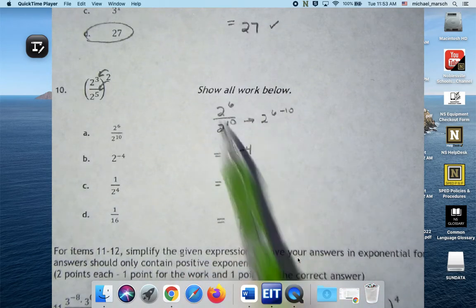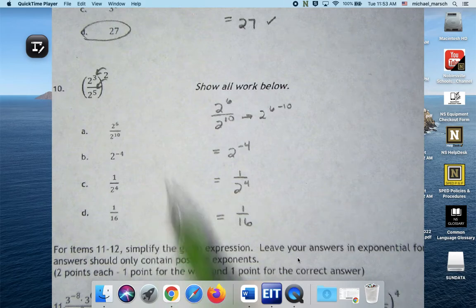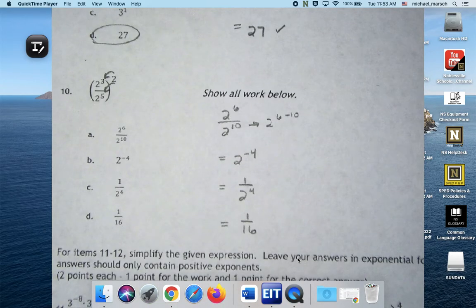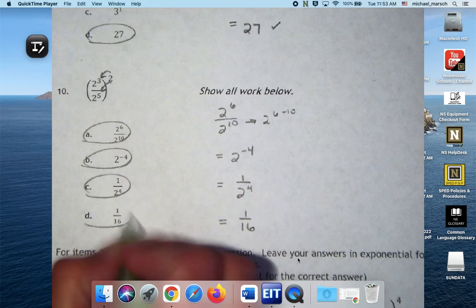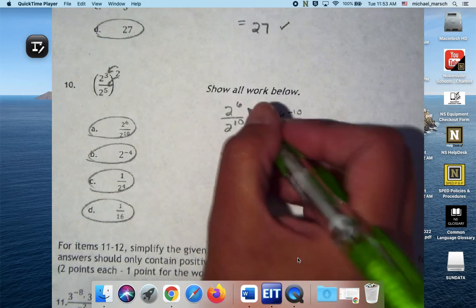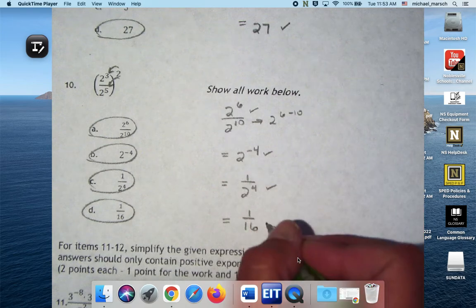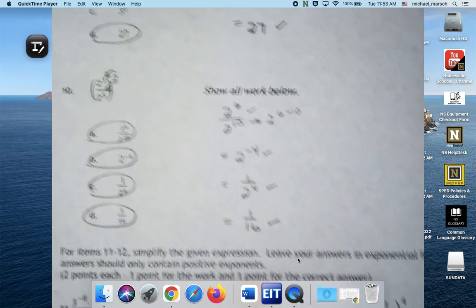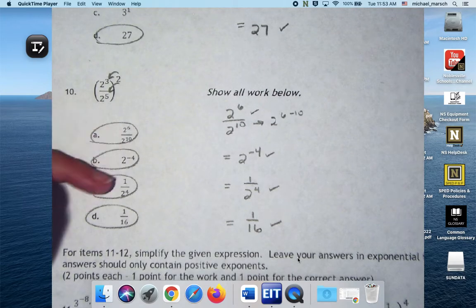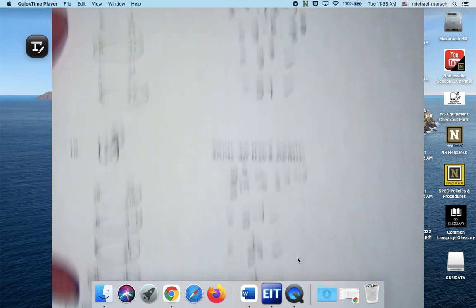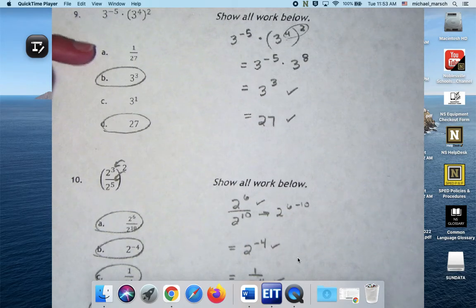Do any of these steps look like any of these answers? All of them. Isn't that convenient? This shows up, this shows up, this shows up, this shows up. Now, the way this is going to be graded tomorrow, each of these is worth half a point. But also up here, not circling this is also worth half a point. So circling or not circling accurately is worth half a point.